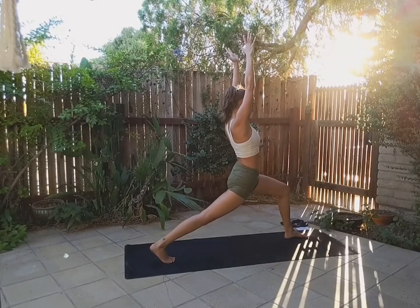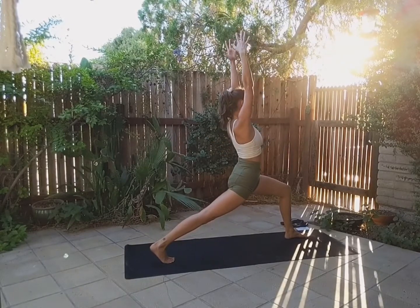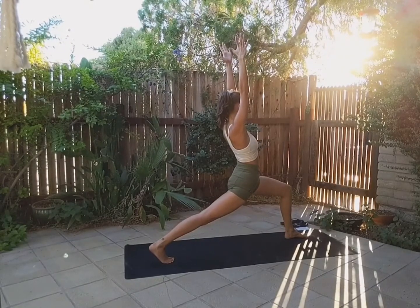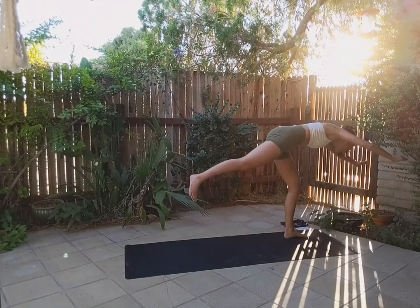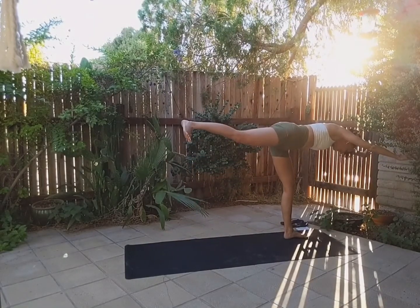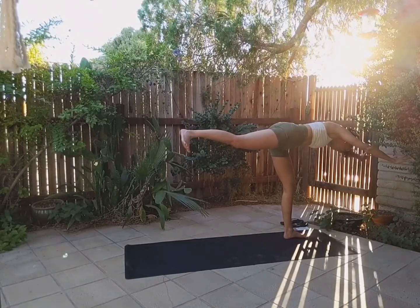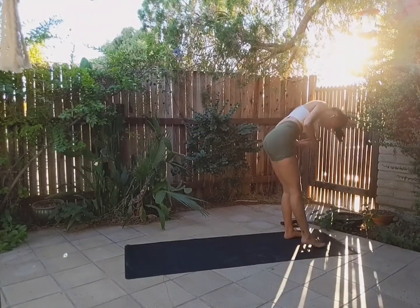Exhale, sink deeper, hips are square. Knee over your ankle. Get ready for warrior three, inhale, finding your balance. Exhale, find your balance, core is engaged. Inhale, exhale, inhale, come to mountain.